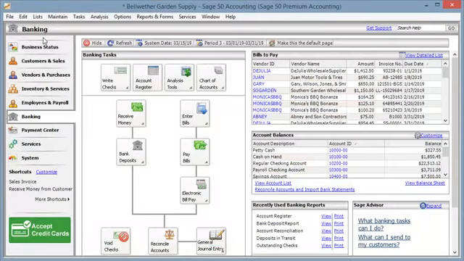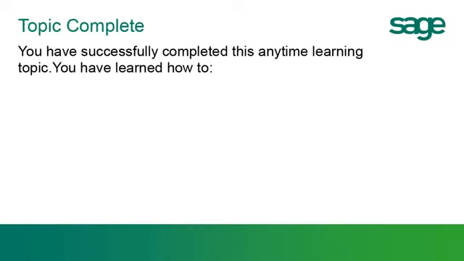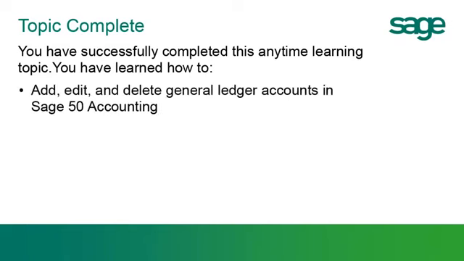So as you have seen, Sage 50 Accounting provides a quick and easy way to add and modify the general ledger accounts your transactions and your financial statements use. You have successfully completed this Anytime Learning topic. You have learned how to add, edit, and delete general ledger accounts in Sage 50 Accounting.